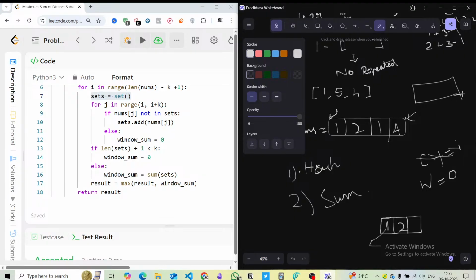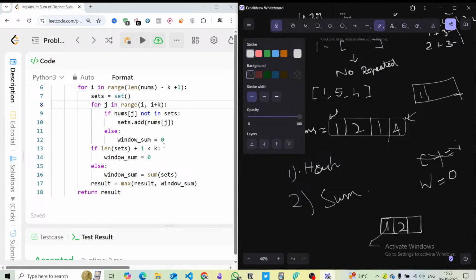The need for the set is that in this problem we should not add repeated elements in a particular window, right? So for that we create a set and then loop over again. Here we check whether the number, let's say one, is not in the set, we add it into the set like this, or else we make the whole window sum zero.